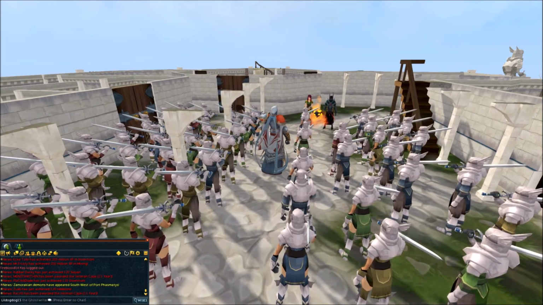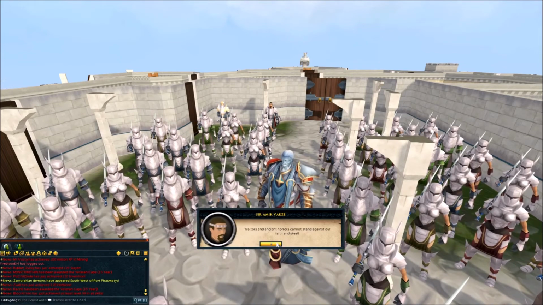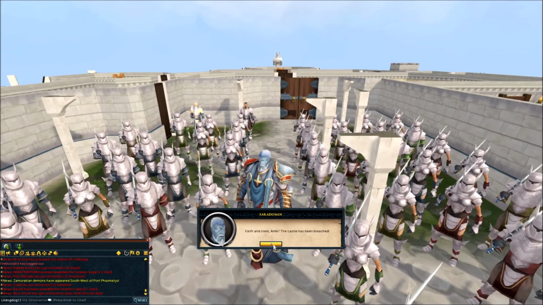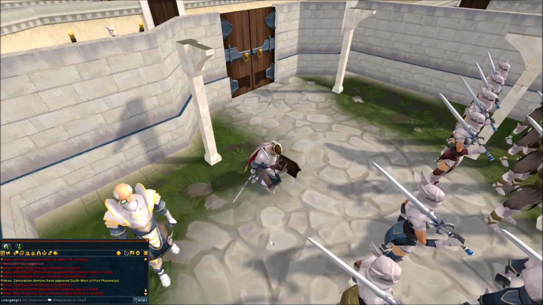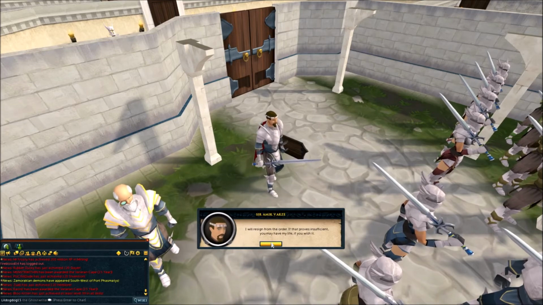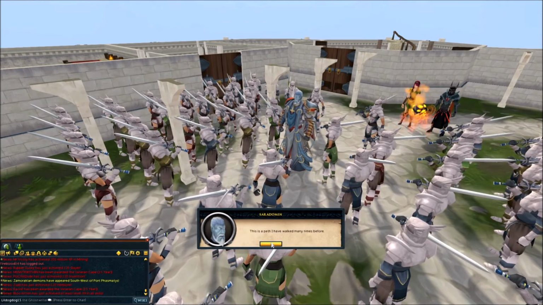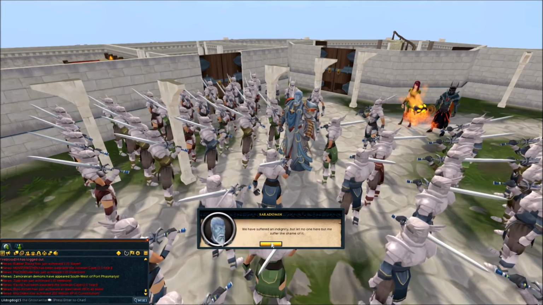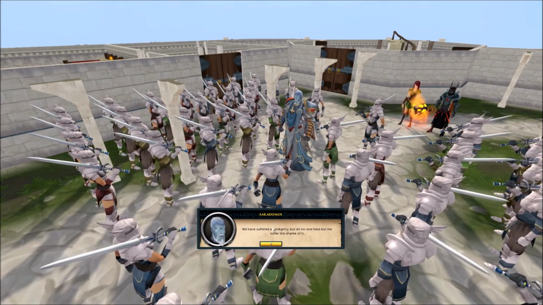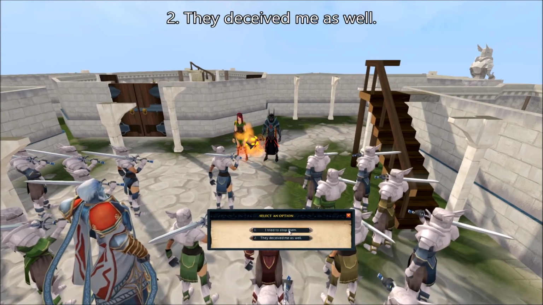Once they all teleport away, Sir Owen and Ceramic Vars are like, oh, we messed up. Ceramic Vars even is offering to take his own life. But Saradomin's like, you don't have to do that. I shouldn't have let that happen. Eventually, Saradomin's going to be like, all right, you were here with him, you trusted him. Why did you even summon me back for my crown to be stolen? You're going to choose the second chat option: they deceived me as well.